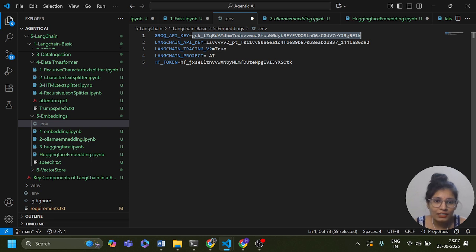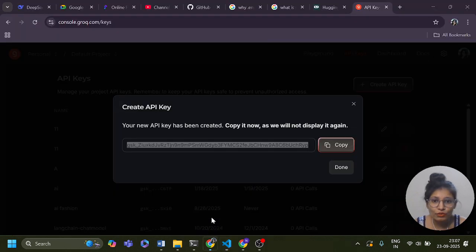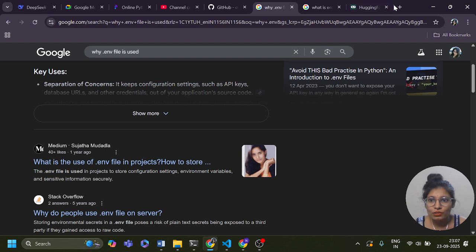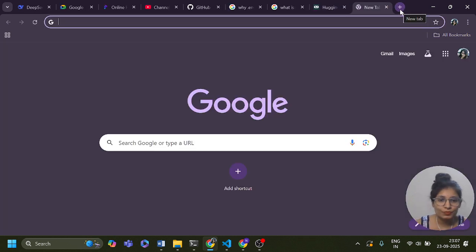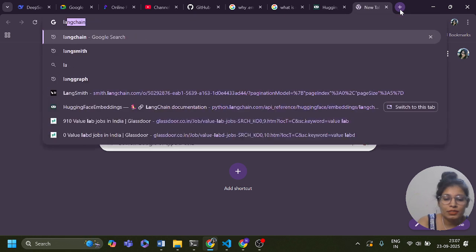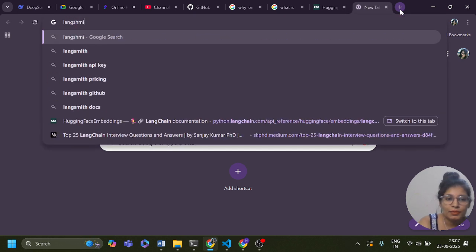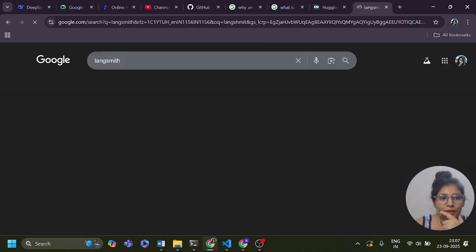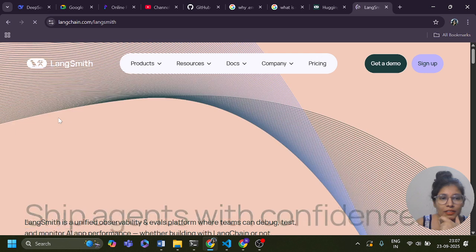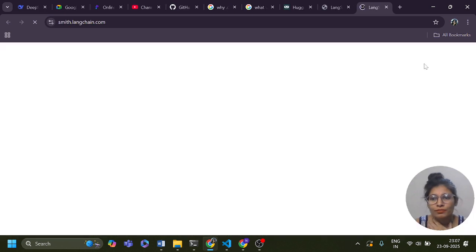Similarly, you have the LangChain API key. So where do you get the LangChain API key? You need to go to LangSmith. Okay, so here in LangSmith you need to log in.